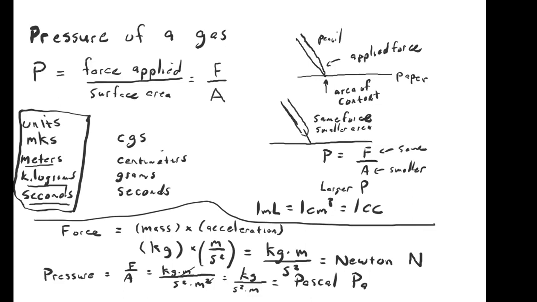Now, that's still kind of awkward. So often what people will do is say, everything that was here is a Newton, and then you're dividing it by area. So why not just do it this way? Just say Newton per meter squared. That would also be a Pascal, because the force is in newtons. That's a Newton right there, and then all you're doing is dividing it by area. So just put meter squared in there. So you'll also see that. You'll either see kilogram per second squared per meter, or you'll see Newton per meter squared.